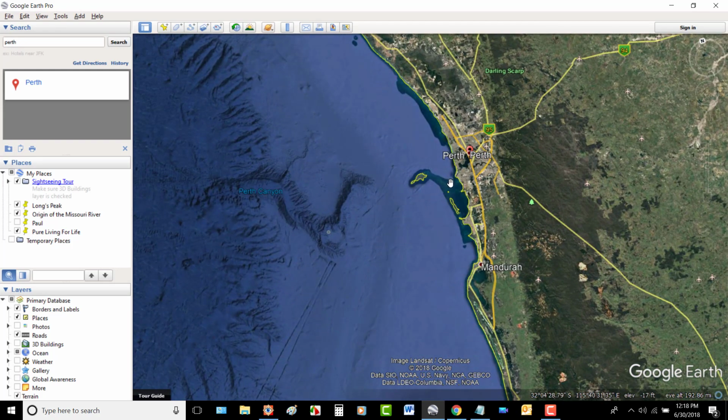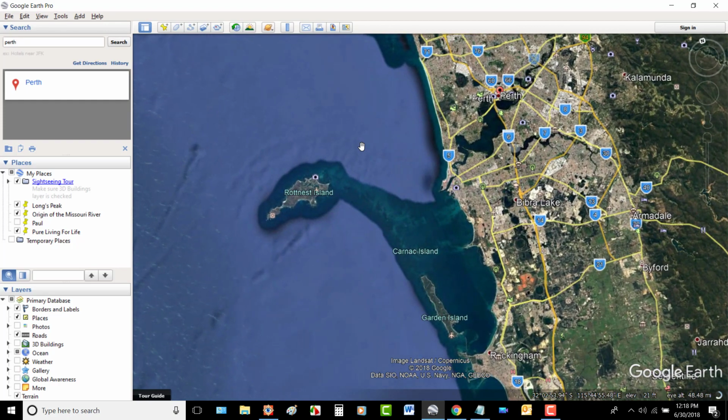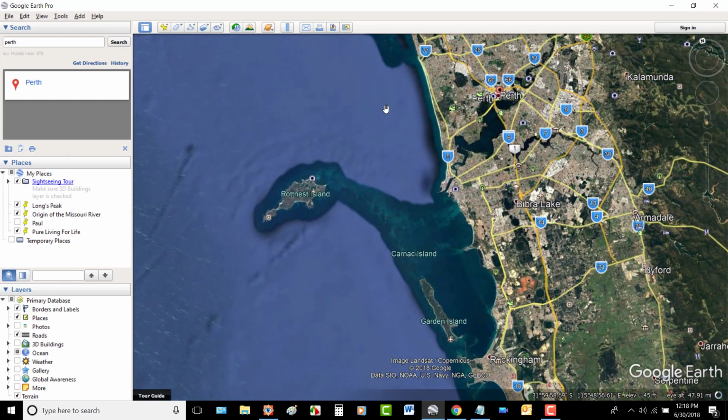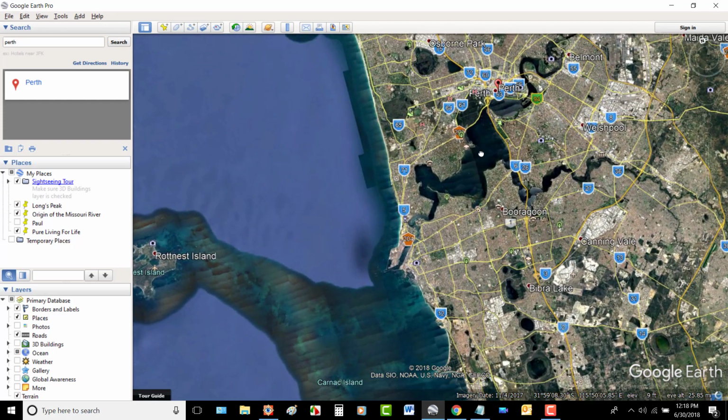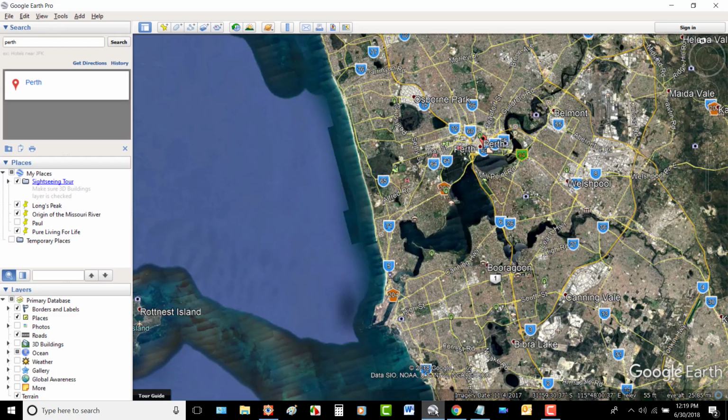And for those of you who don't know where Upper Swan is, because I certainly didn't, it's actually just a zoned off area right above the Swan River area. So as you can see in red there, and that would be about back here on Google Earth, right about where the downtown area is, I suspect.